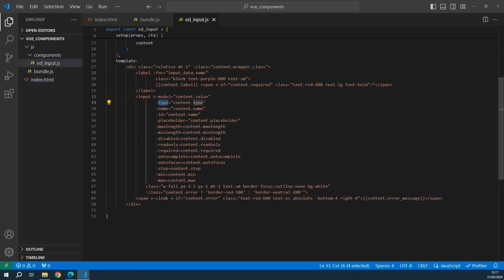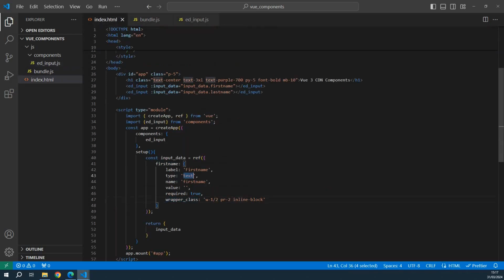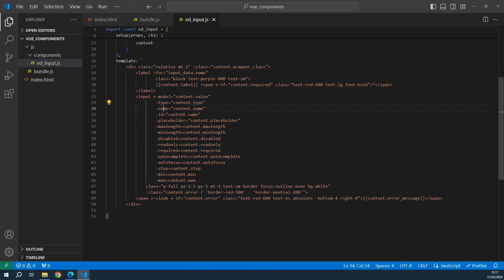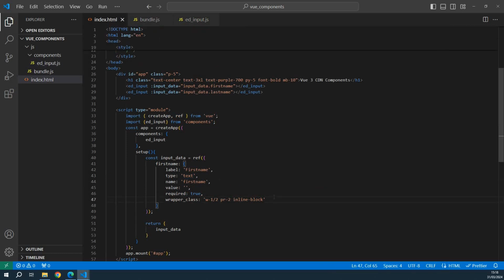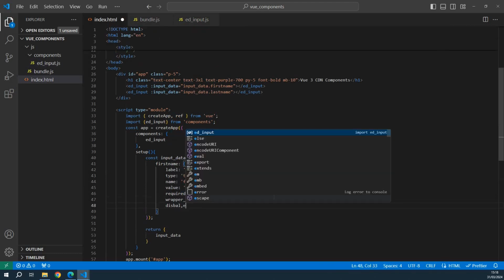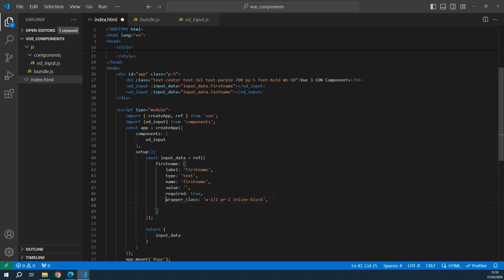Then type, anything type which we send, and which is here as text. If we have a number, then it will bind to that one. It will be number. Name and id, both are bound to the name. Placeholder, if I want to provide any placeholder, like for example job logs or something like that. And maximum length, minimum length, we can disable. So all these ones are optional. Means if I keep on sending, we will have a look. Okay, once we make it run, we will have a look.